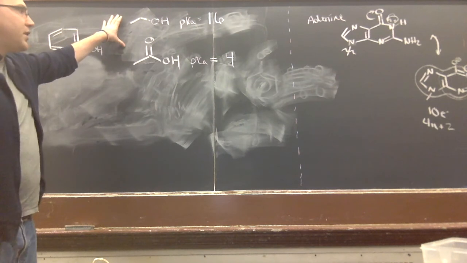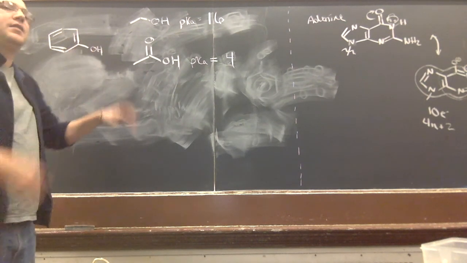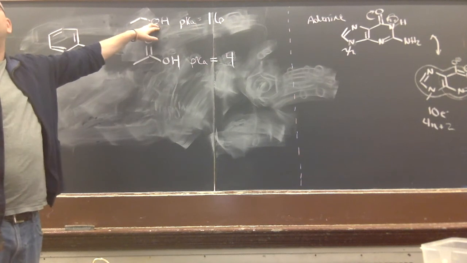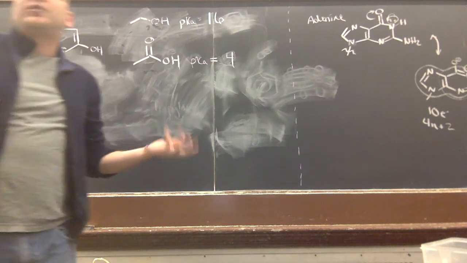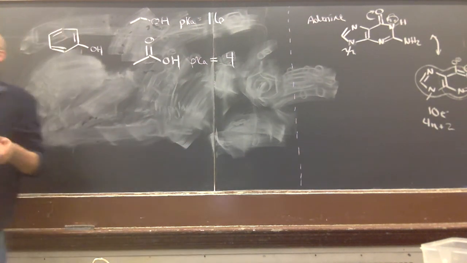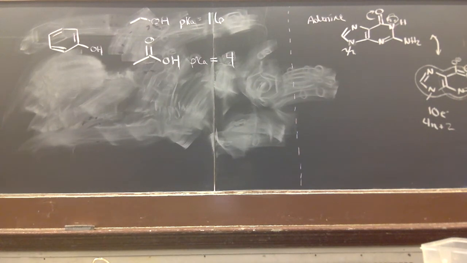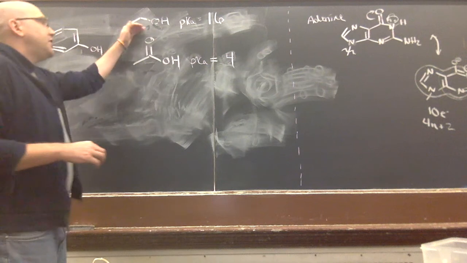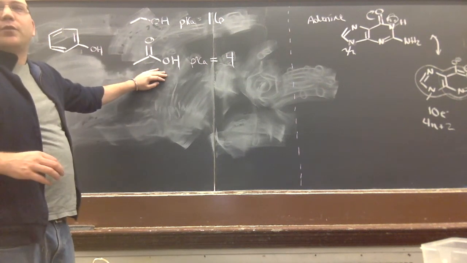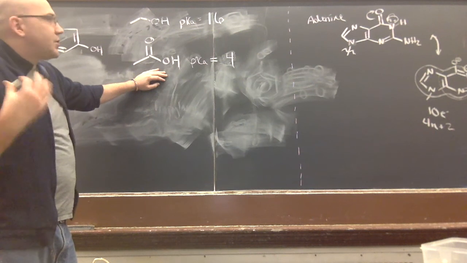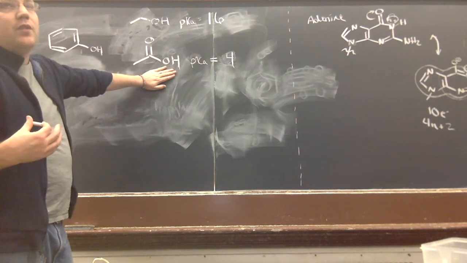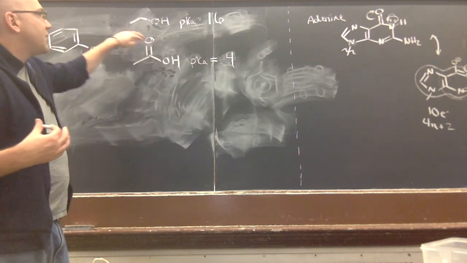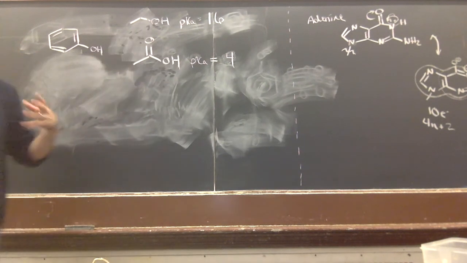And we know this because of looking at the conjugate bases of these. We draw the conjugate base of this, and we have an ethoxide. That's an O-, and the oxygen's electronegative, so certainly you can deprotonate it much easier than you could, for example, an NH or CH. But it's much, much easier to deprotonate a compound when you have the resonance forms, because then that negative charge is spread throughout the system. In this case, by deprotonating it, you have the two resonance forms, one where you have a negative charge on the oxygen, the other one where you have a negative charge on this oxygen, so that negative charge is shared fairly equally among them.